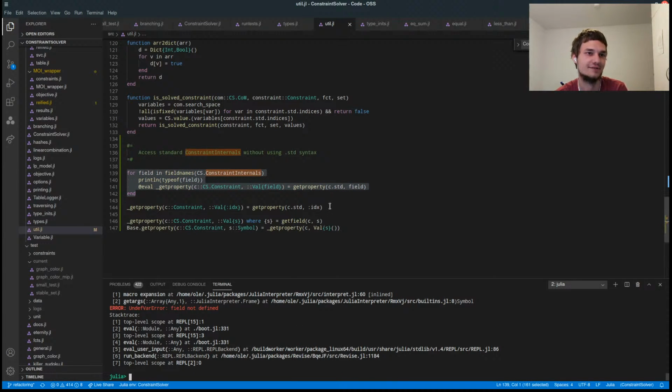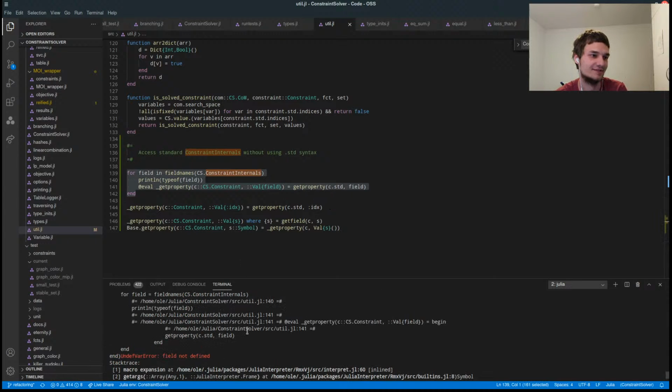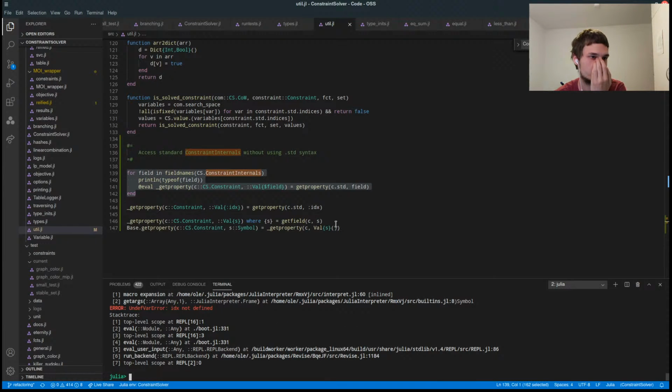Okay, then field is not defined. Where is field? Because it's in the E. Okay, I don't know. I probably need it in both because it's an evaluate, right? But strange.